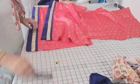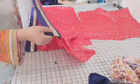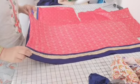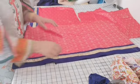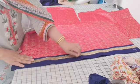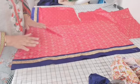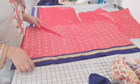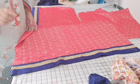So as I mentioned right at the start, I was going to make a garrara with this dress also. So for the garrara, this is a straightforward garrara. These are the pieces that I'm going to be making the gathers from. Now I was a little bit fabric short, so if you're making a garrara from scratch and if you want quite a bit of flair to it and so on, then you would probably require 3.5 to 4 yards of fabric to get a good amount of gathers. Now I only had 2.5 yards of fabric, just a little bit over 2 meters.